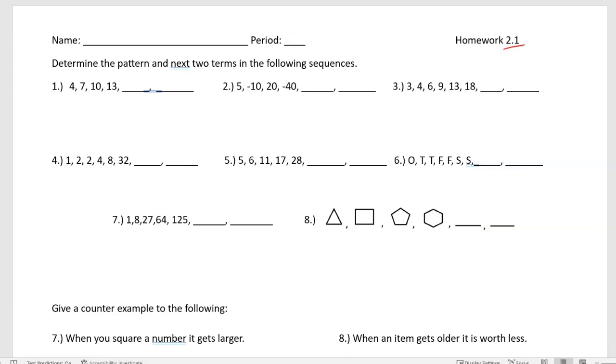In class, we talked about the difference between deductive and inductive. Deductive is when you have a general rule and you are going to a specific case. So, like I said, a general rule could be all mammals are warm-blooded, and then the specific case, I am a mammal. What do you know about me? I'm warm-blooded.